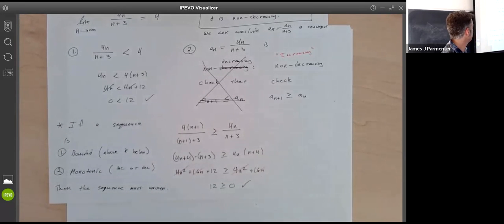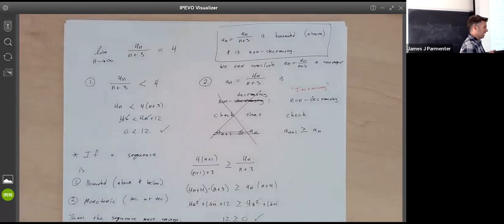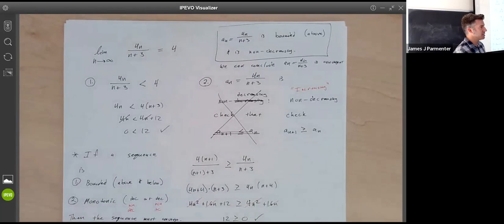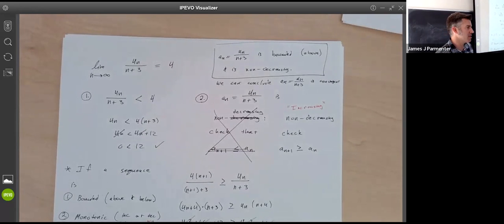So when you say monotonic increasing and decreasing for these sequences, like the previous example we did, it was non-decreasing, which doesn't mean that it's increasing. Most of the time, you could definitely say non-decreasing or non-increasing, but it's easier to say increasing or decreasing because they're pretty much the same thing to us. Most sequences we see are going to be increasing because most of the time things don't stay the same value, but there are some exceptions. So that's why we tend to use this language instead.